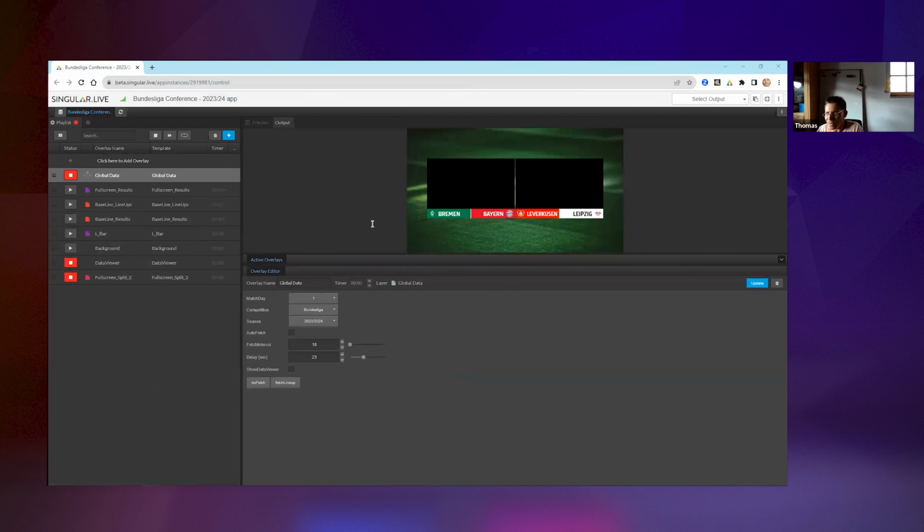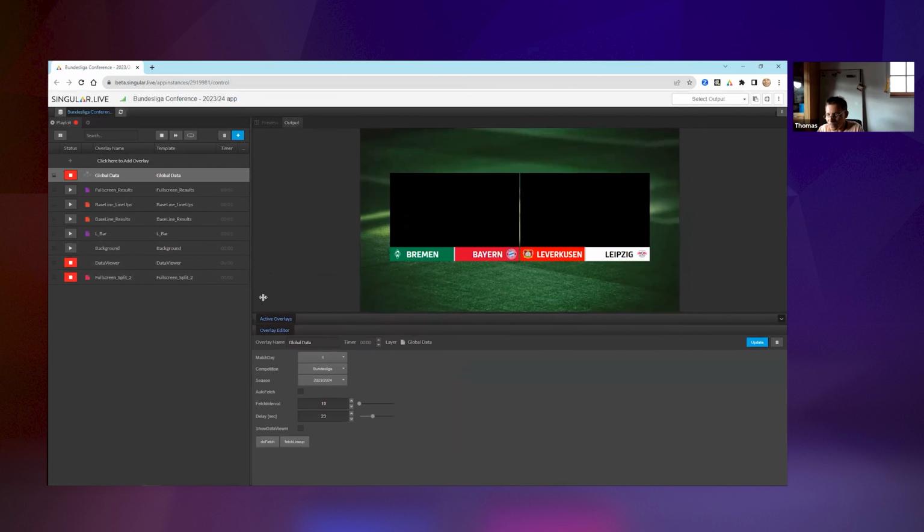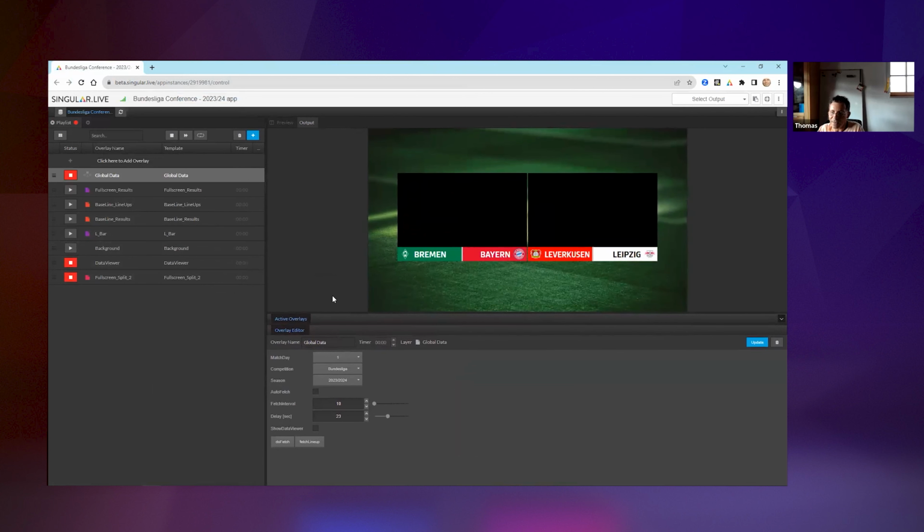Well, this is from an example, or actually from a project that we've built, and it takes real data from a soccer database, and we have various graphics.